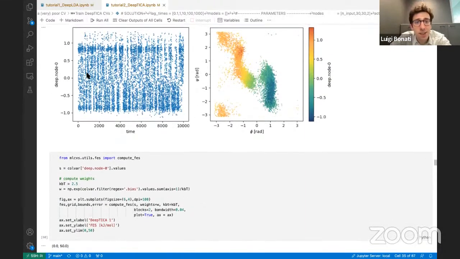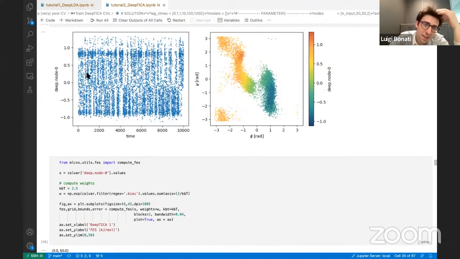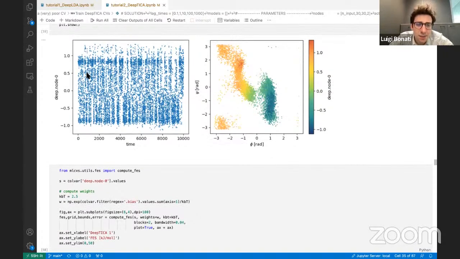And this is quite remarkable, I think. I mean, okay, it's alanine peptide, of course, but it's still quite remarkable that we started from a simulation in which we had like 3-4 transitions in several microseconds, and now we can converge the free energies in a matter of a few nanoseconds. So this is very important because it tells us that a huge speed up, like 3 orders of magnitude, can be achieved if we have a way to identify good CVs.